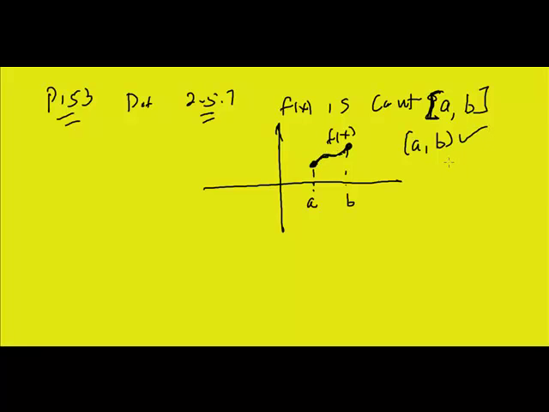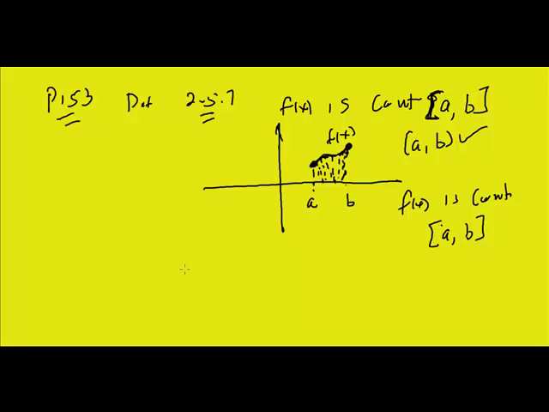The second part of that theorem says f is continuous from the right at a, so when I come from the right the function has to be continuous, and it is. Continuous means they're connected, and that second part checks off. And then the third part says f is continuous from the left at b, so if I come from the left it's got to be continuous, all the points have to be connected all the way to the b, and then when that happens we can say f of x is continuous on closed interval a to b, including the endpoints.